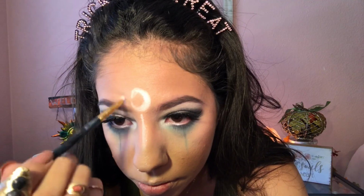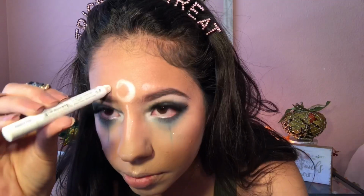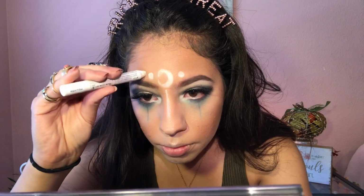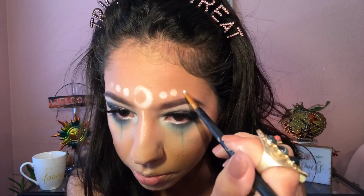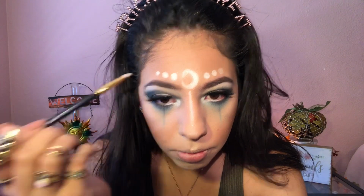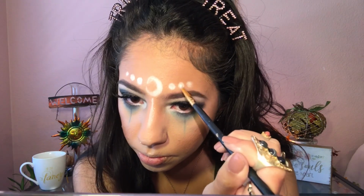So for these circles that I created, I first went in with this white paint and I didn't like it, so I decided to go in with the jumbo pencil and do these twisty motions, and it ended up working out perfectly. Now you guys go crazy with this part. I ended up choosing to take my dots straight out like a headband, but you can also go down the sides of the brow, just whatever you fancy.